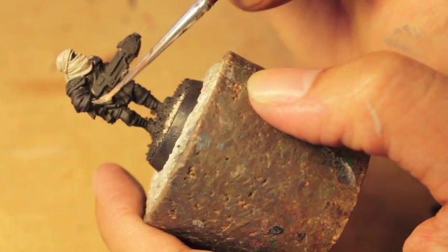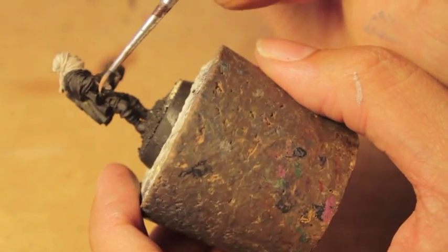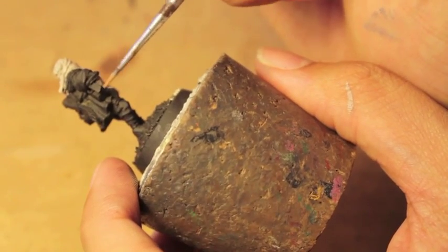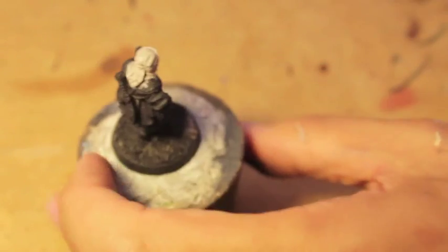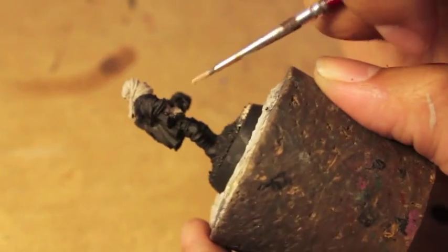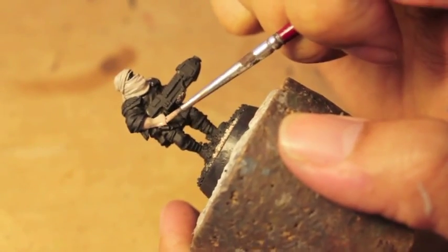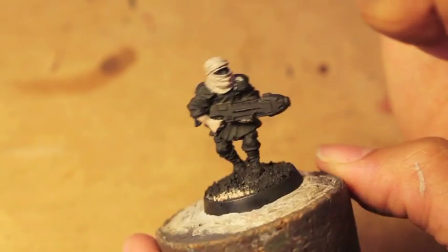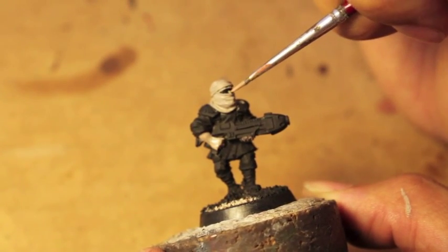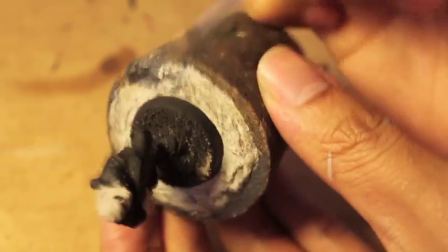But I also want to point out that I did base coat my model in black this time, rather than gray. I love gray, just wanted to try something different, so I'm using black primer just to see how it affects the way the finished model looks. You're also going to take this color and you're going to paint it onto your guy's face. Or at least what you can see of his face underneath the head wrap.